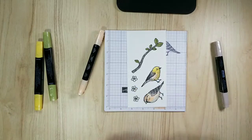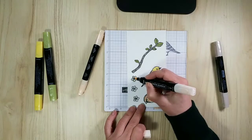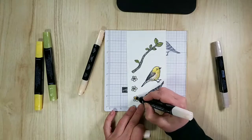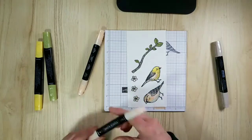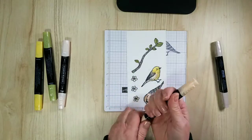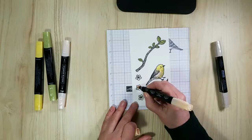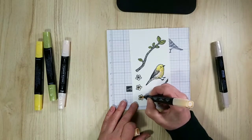You know what? Other end. I just find it goes faster with the brush end. The bullet end is good for detail, of course. Okay, and I don't have a lot of the darker colors because I'm still kind of shy about coloring with the blends. I know, hard to believe, but it's true. I always tell the truth.